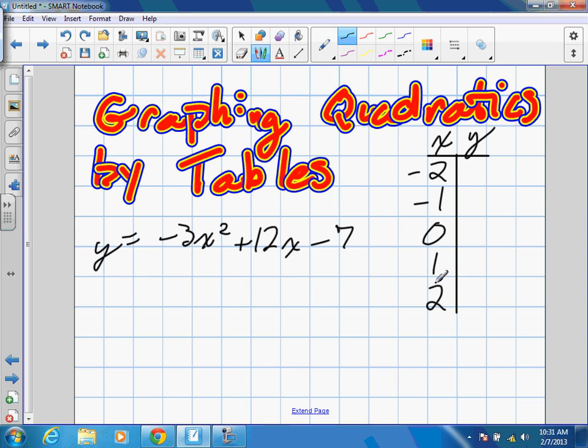Now remember, your graphs will probably go in terms of x from negative 10 to positive 10, and these values might give you y values that don't show up on the graph. So you actually might have to try many different values from negative 10 to positive 10. So there's 20 different values. The graphs I've given you will all show up on the graph.